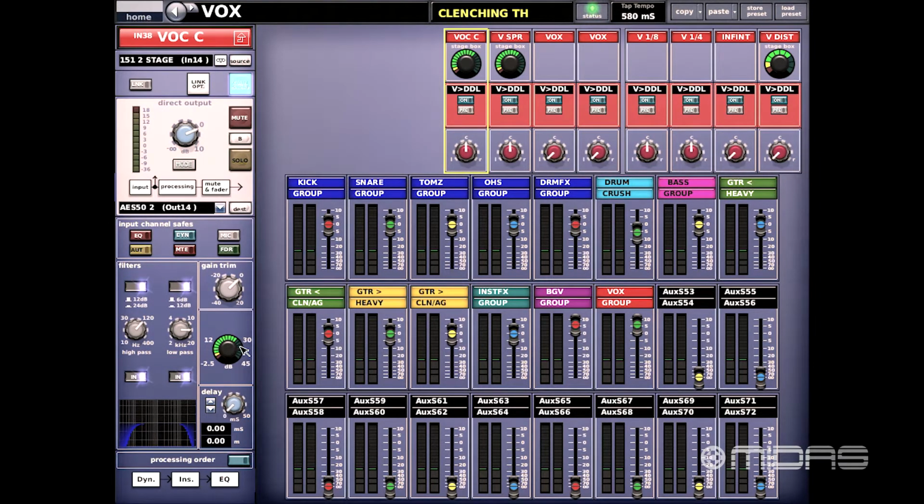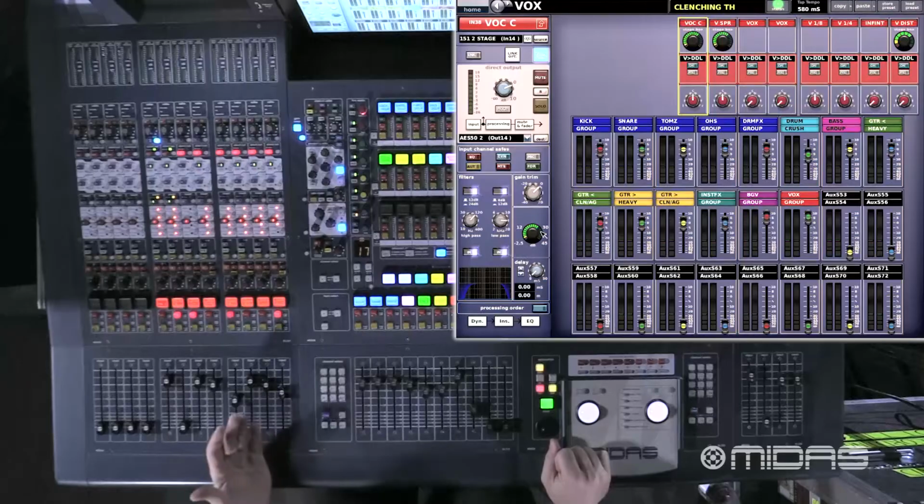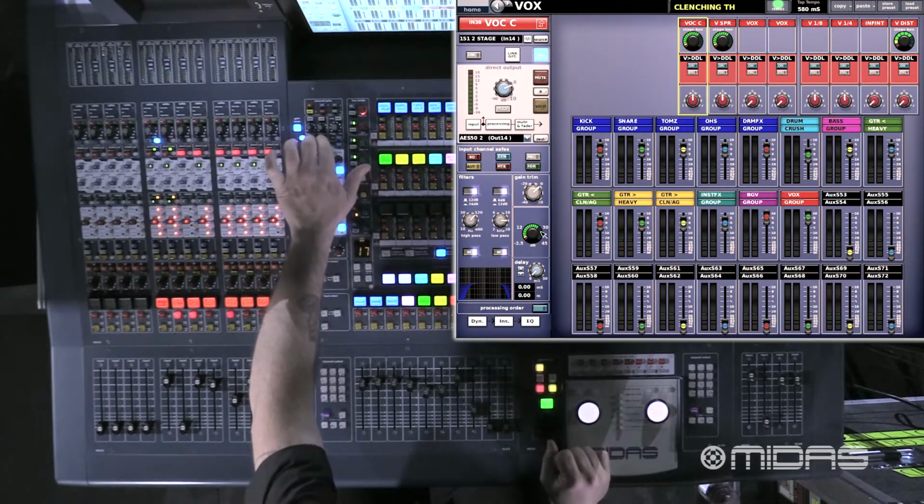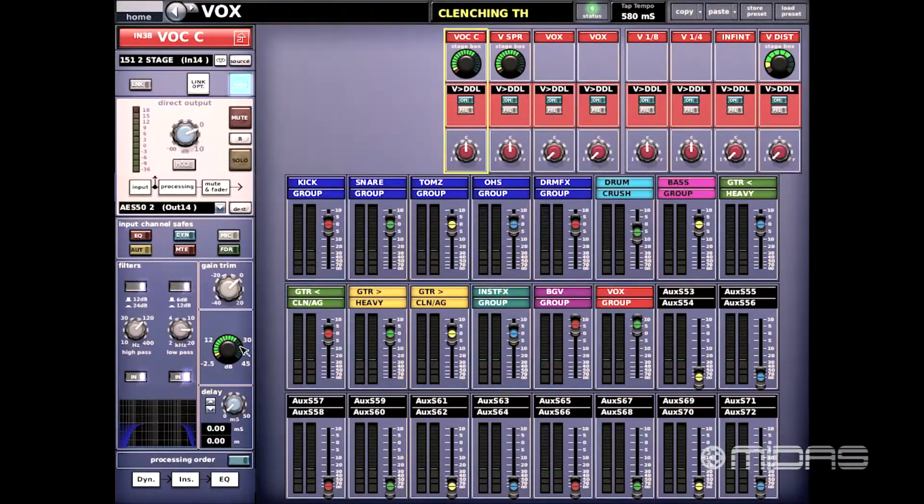To the left of that, we have the filter section. We have a high pass and a low pass filter. Currently, as you see, I do have them both engaged. And to bring those in and out, we have two buttons directly on the console. Above that, we have two slope knobs. For the high pass filter, we have 12 dB per octave or 24 dB per octave. For the low pass, we have a 6 dB per octave and a 12 dB per octave.